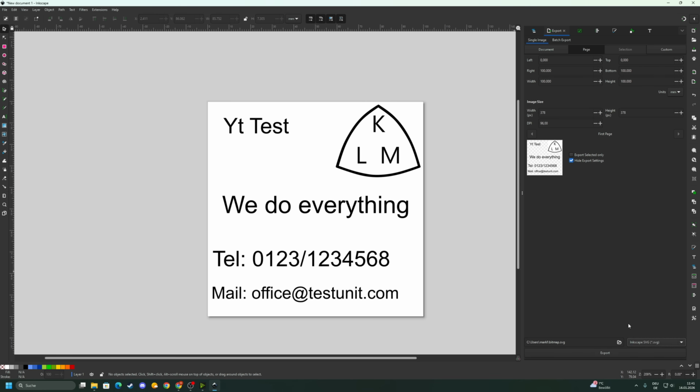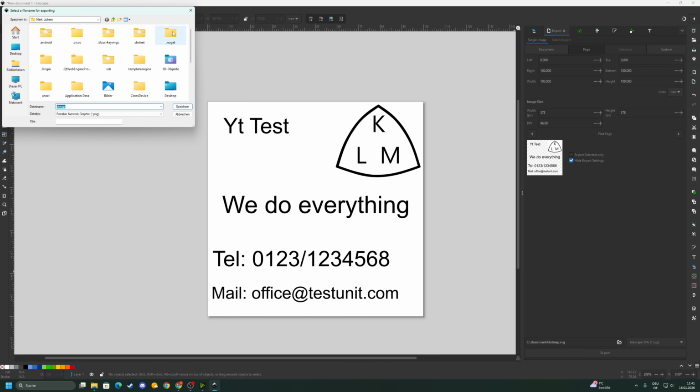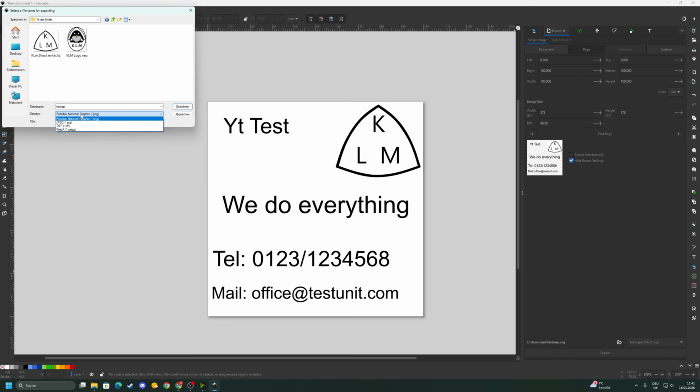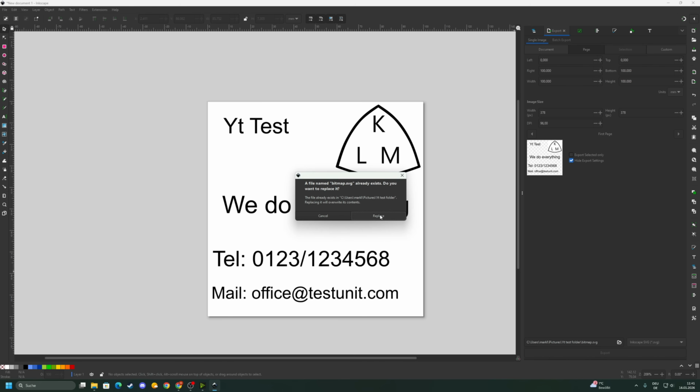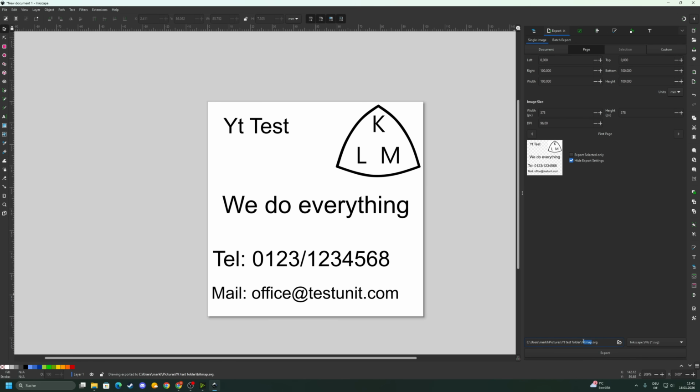Now we're going to select here. You can go and select your folder wherever you want to have it. I'm going to put it in my YouTube test folder here. And here you can see it will not let me select an SVG. Just ignore this, it doesn't matter. Yeah, replace whatever. The real file name is going to be chosen here. Test video SVG, and then press export. And now it is in here. There's no message saying that it worked. I don't know why it is that way, but it is that way. And now we have created our vector.